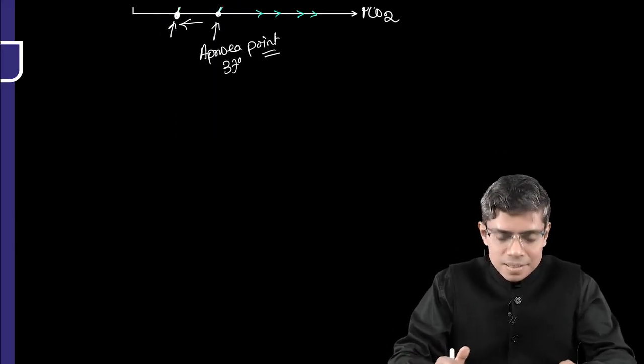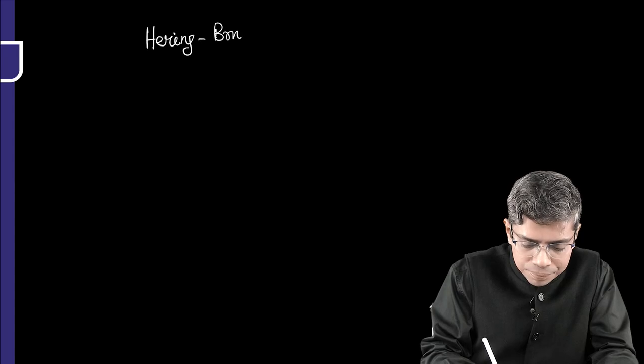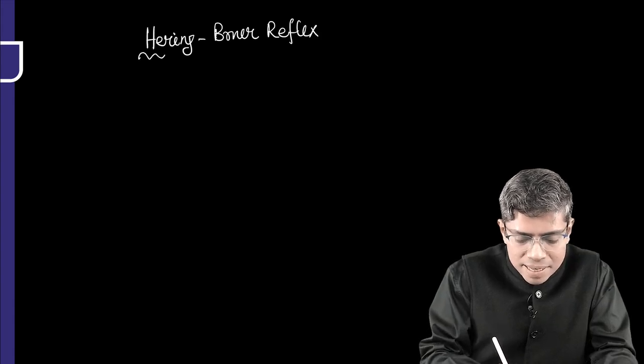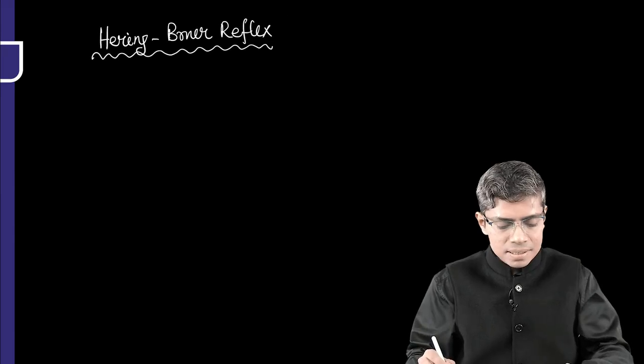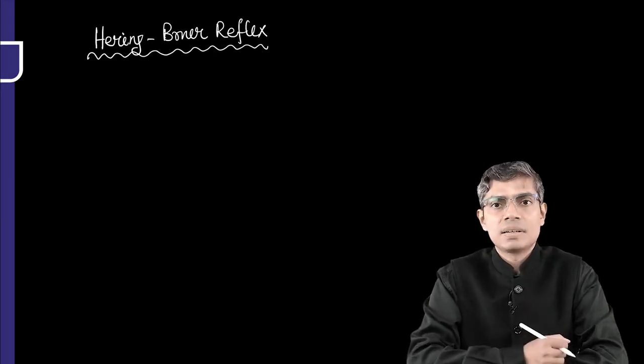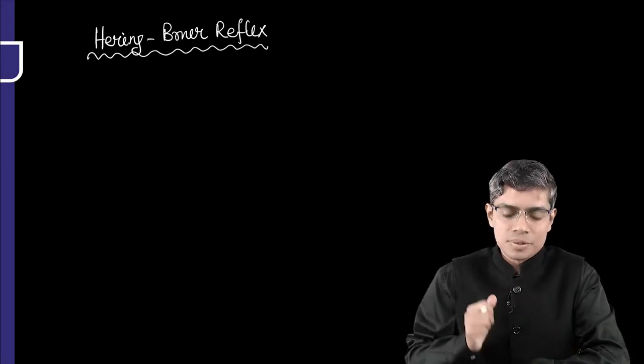Now after discussing this neural regulation, chemical regulation, last I told you already that we are going to discuss certain reflexes, and that is nothing but your Hering-Breuer reflexes. So the first reflex that we are discussing, Hering-Breuer reflexes. This reflex is also important because this is the first negative feedback reflex discovered in physiology, from human, right? First negative feedback reflex which is discovered.